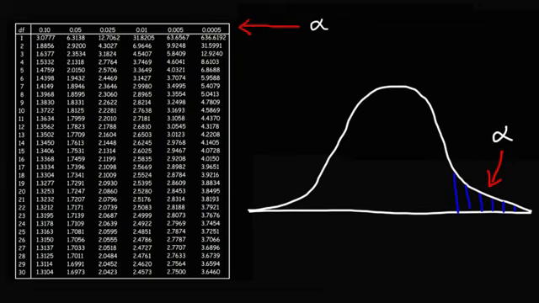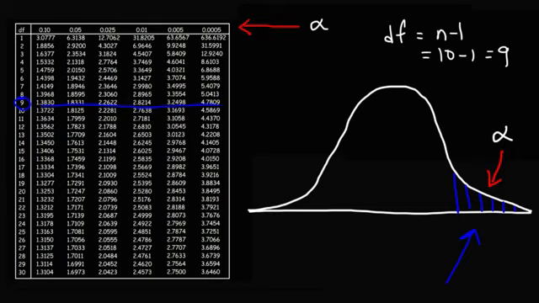So here is the student's t-distribution table, but this one is a 1-tail test, not a 2-tail test. As you can see, the area lies on one side of the curve. Now, our sample size was 10, and so the degrees of freedom is going to be n minus 1, which is 10 minus 1, or 9. So we need to locate 9 in the first column. So that's the row that we have. Our answer is going to be somewhere in this row.